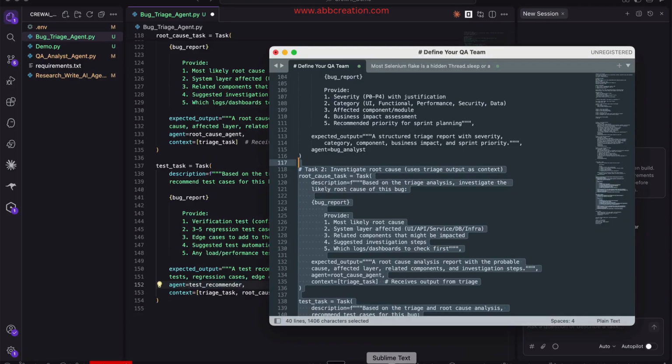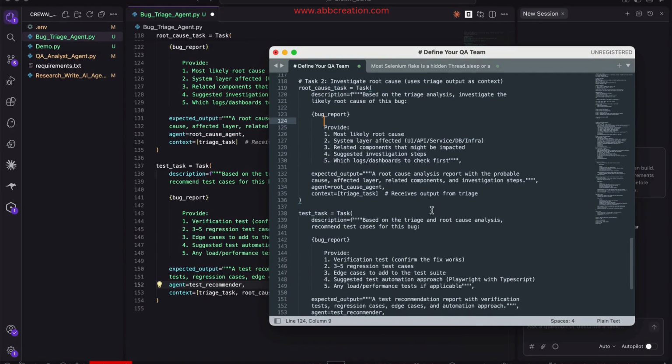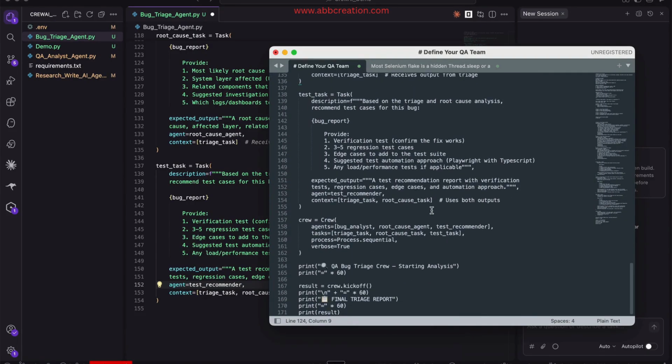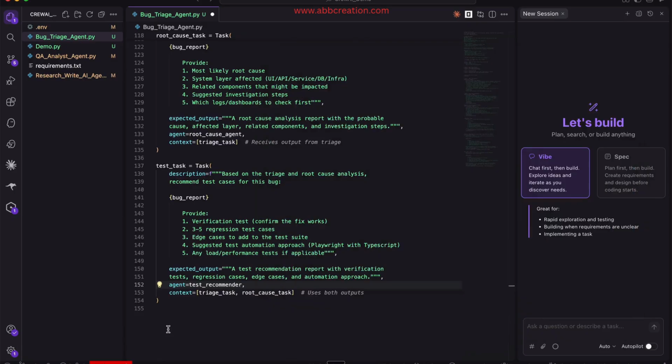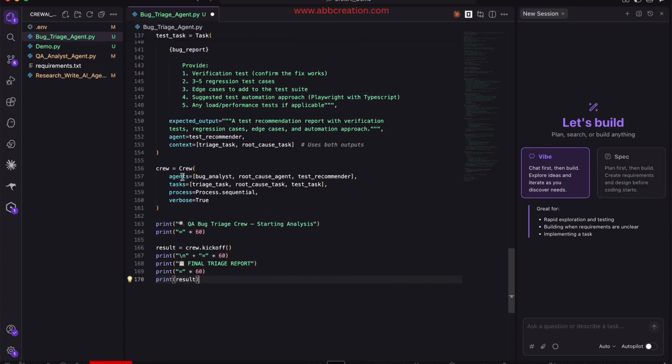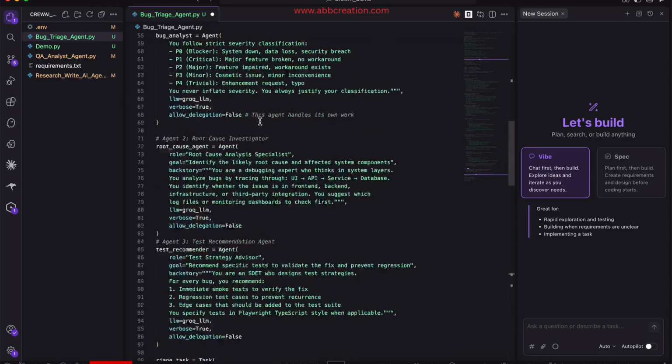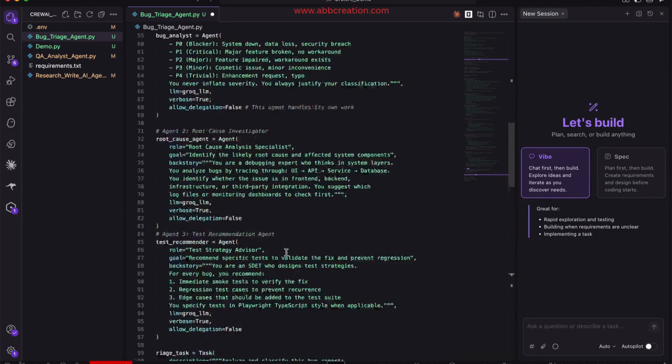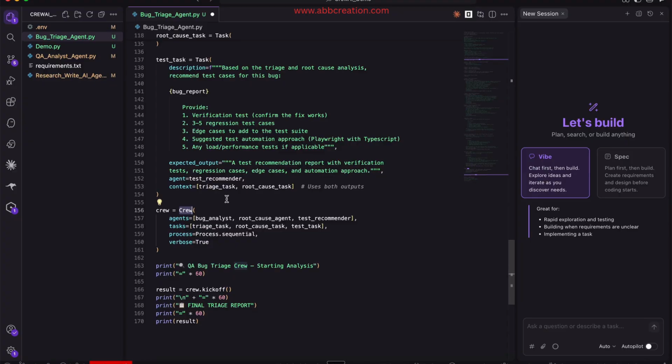Now the next step is you have to define the crew. Who is going to drive all these agents? Now I'm going to define the crew. This is simple, nothing will be different here. If you see here, this is my crew equal to Crew, which is coming from this import. Now in this crew I'm controlling all the three sub agents and their tasks.